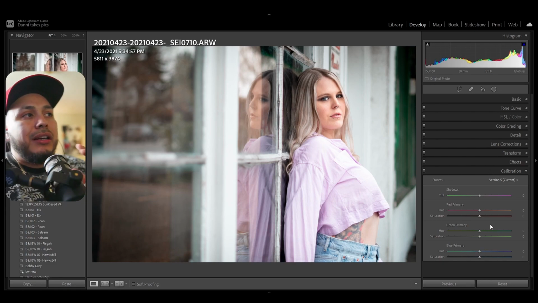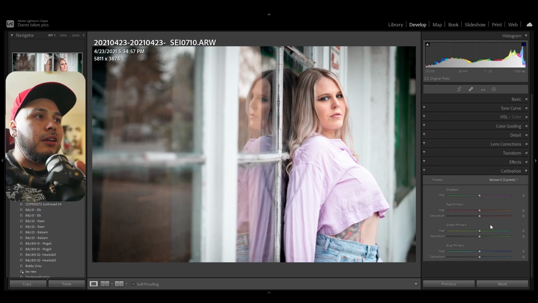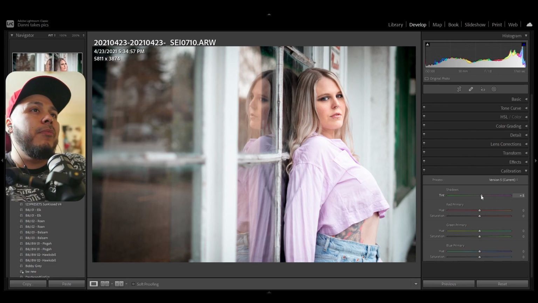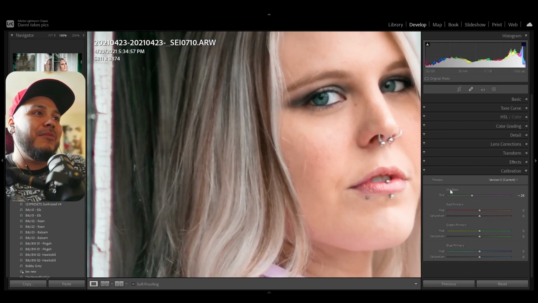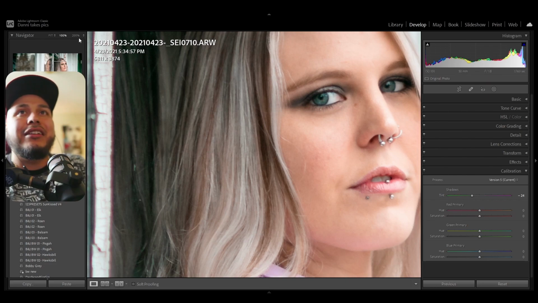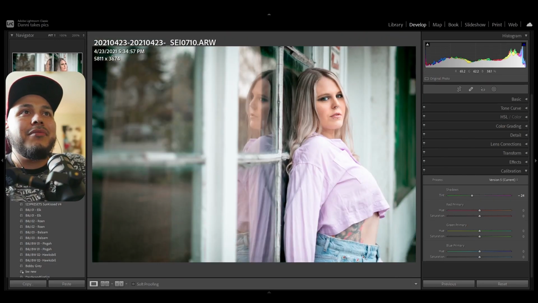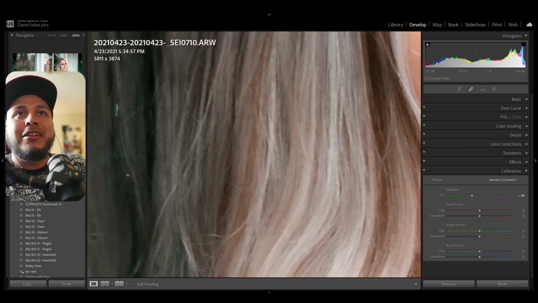Calibration. Now, here's another opportunity to mess with colors. I guess this is to calibrate the picture. I really don't know what this area is for, but it does change colors of things. Like you can add greens into the shadows. Look how wild this is. So sometimes I actually do come in here, and you know what I mean. I'm adding -24 greens into the shadows, and if I'm not mistaken, I just saw some.